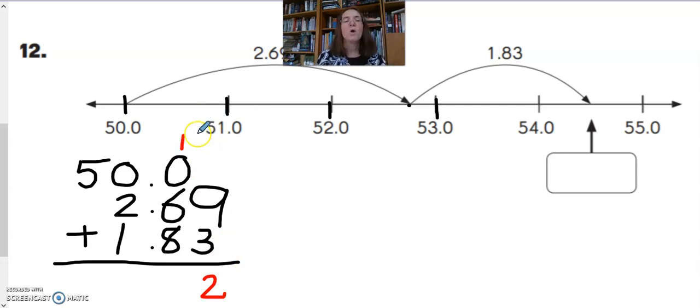Okay, I'm going to switch to green. 1 plus 6 plus 8. Oh my, this was one of my worst addition facts. But I know that 6 plus 8 is 14 because I love even numbers. So if I add one more to that, that's 15. I have to do some regrouping here in the tenths place also, don't I? So I'm going to put the 5 tenths here from 15. But those 10 tenths from the 15, they'll come together to make one whole single one.